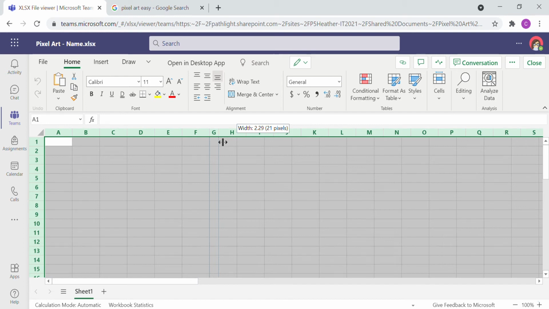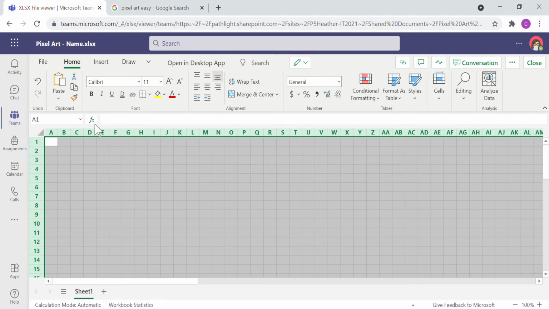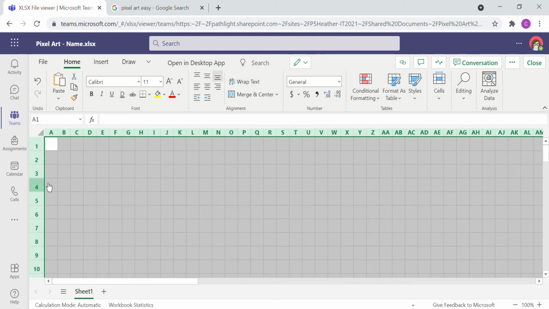So I'm going to follow the pixel numbers here. I'm going to set about 30 pixels for my columns. So there it is. And I'm going to do the same for my rows at the side. So just move my cursor to my rows. In between two of the rows, just click the line and drag to resize the pixel width and height to be the same as that of my columns. Now once done, I got 30 on both sides. All of my cells have been converted into a square shape.